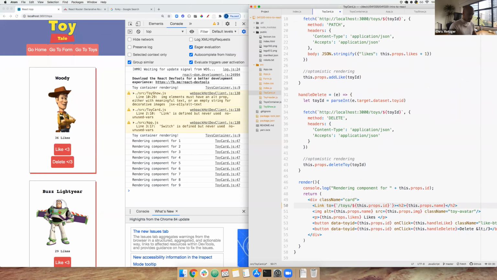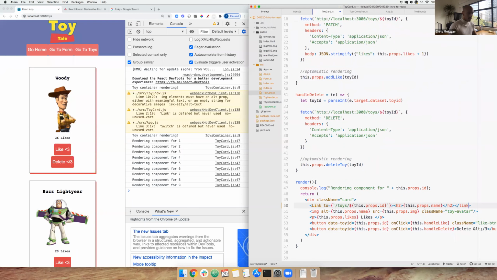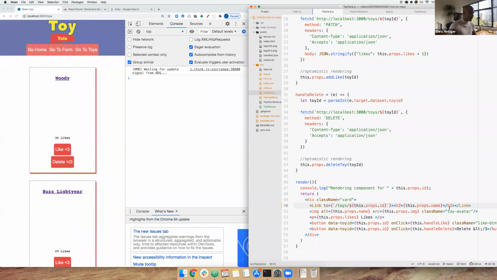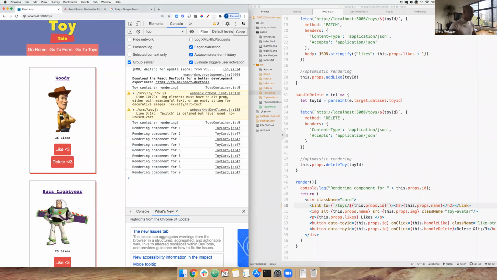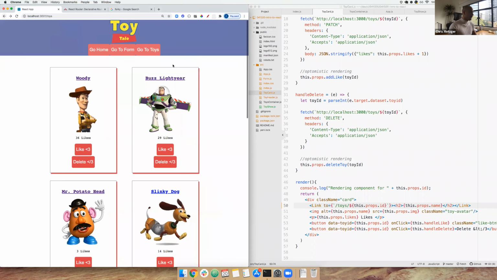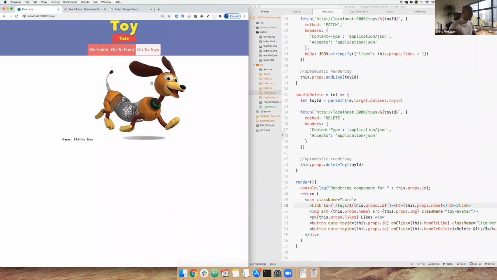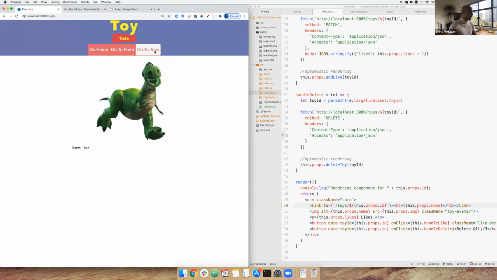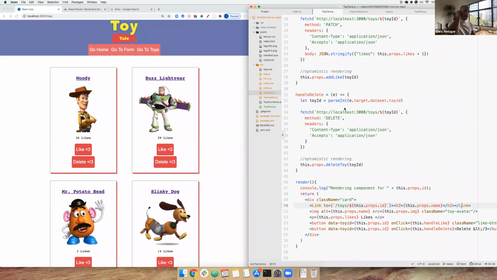And then we'll close the link here. So that when I click on a toy, it takes me to their individual toy page. Okay.